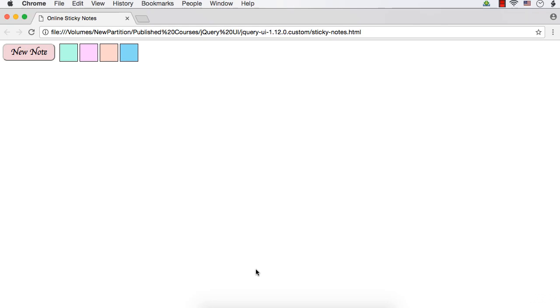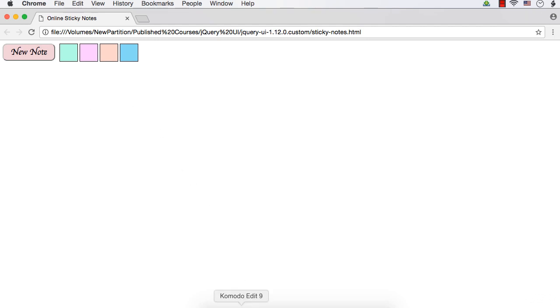Now we are ready with the front end. Next, let's start to implement the actual functionality. That is, when this button is clicked, a new node should appear with some space to enter the text, and we should be able to change the color of the sticky notes. Then we should be able to move it. All these functionalities should be implemented.